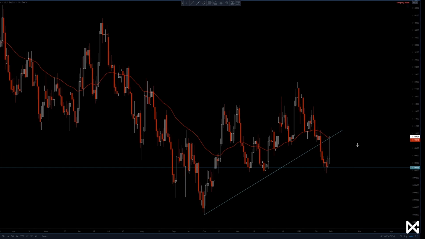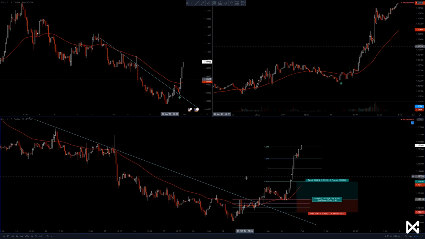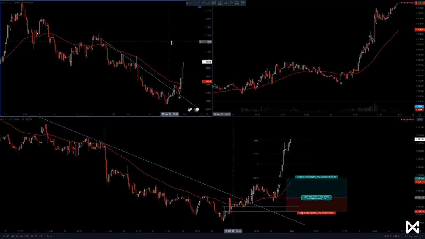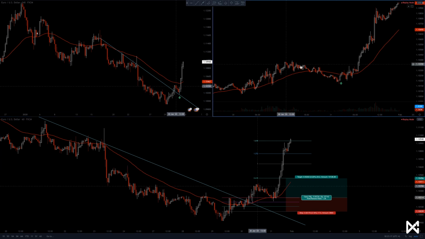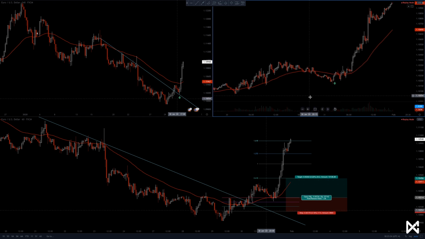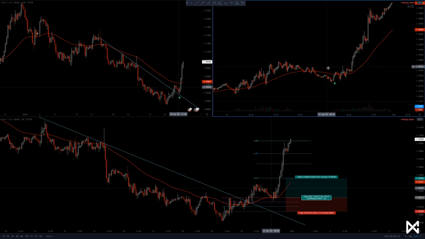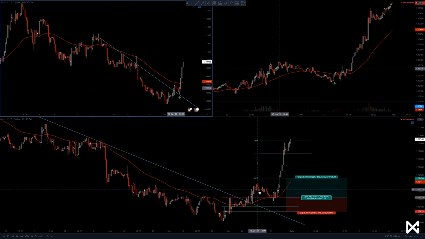So now we know it's a pullback. Now from a lower time frame point of view, this is again 4-hour top left, 1 hour on the bottom, and I have the 15-minute on the top right. You can obviously have a 5-minute on there as well. I just have the 15-minute just because of less candles. 5-minute chart, there's literally a lot of data. So for the purposes of this lesson, I just switched it to the 15-minute chart. But either way, we're mainly focusing on the 4-hour and the 1-hour chart here, right?